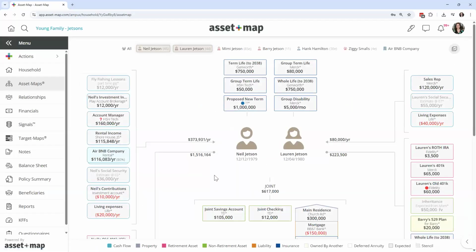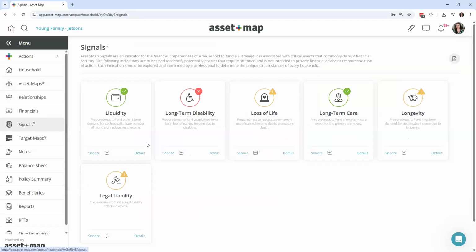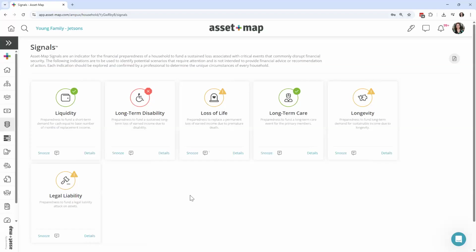So what I like to do is start on the asset map report. And I say, listen, over the course of our relationship, now that we have a general idea of where you are today, it's a good starting point. Just know that we've invested in a technology here to the left that also allows us to use this screening tool. This just lets us know if there's any areas that might be of a concern. Now, you might notice that there's some areas in red and yellow, but it could still be because we're still missing some information from you.